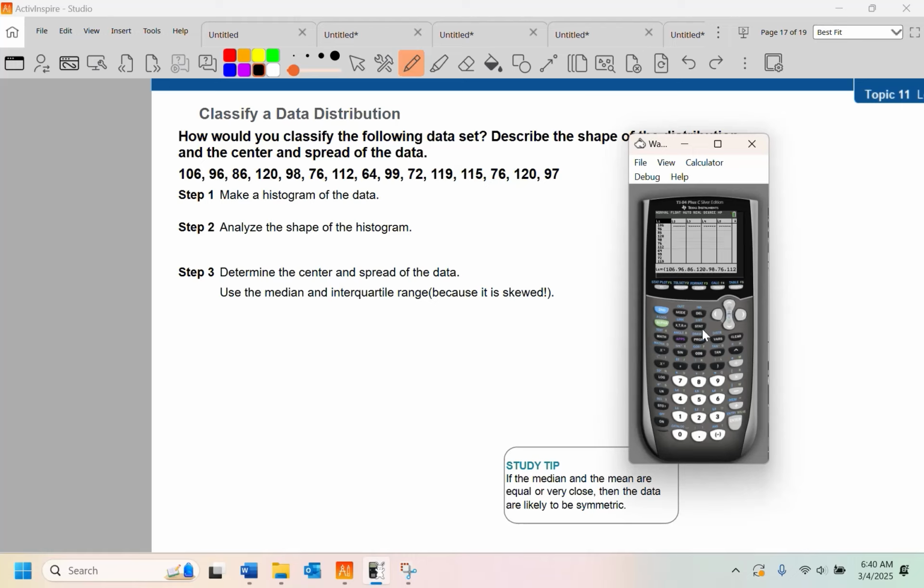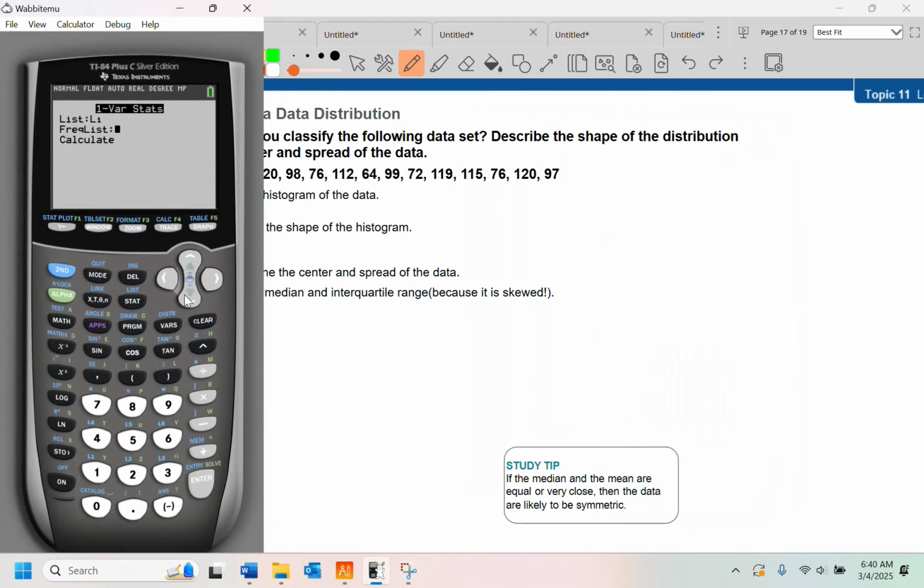All right, so we go to stat, we go to calc, one variable statistics. You can actually look at the one variable statistics and figure some stuff out. See, there's X bar, it's about 97. That's the mean. The median is 98. As close as those are, I think it's going to be fairly normal looking. I could easily be wrong. It's not that hard to create data that's skewed and then it doesn't appear it. But I'm going to go with that it's fairly normal.